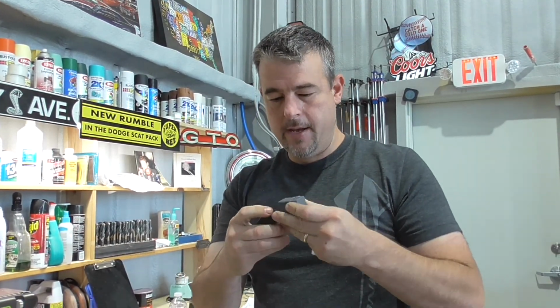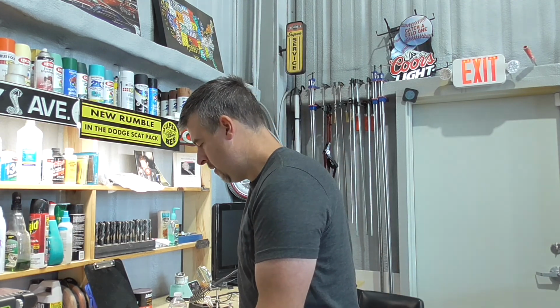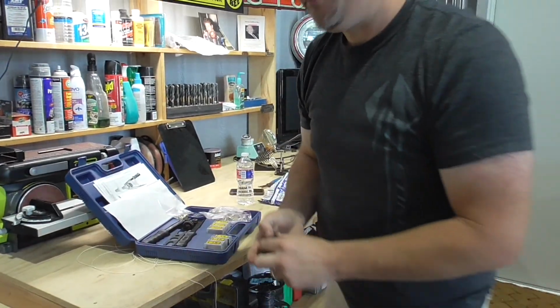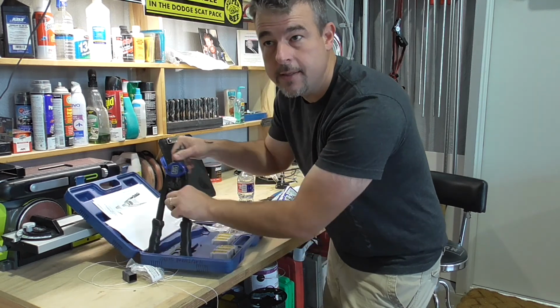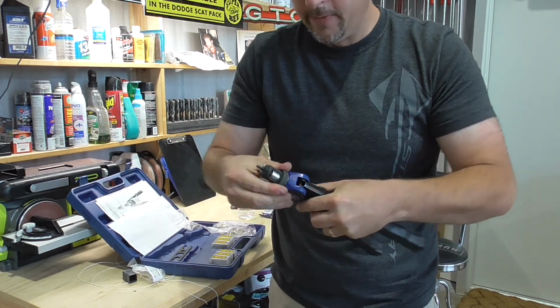So excited, guys. I got in a mandrel for my Nutsert rib nut installer. Let you guys take a look at that. I've been having to do this the hard way. Man, a lot of these rib nuts are 10-32s. And I didn't have the right mandrel for that.